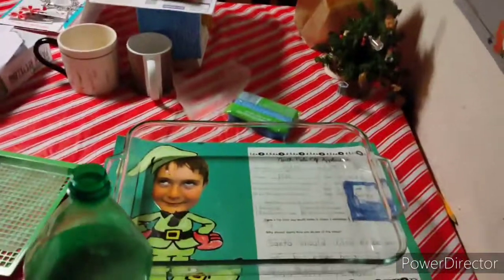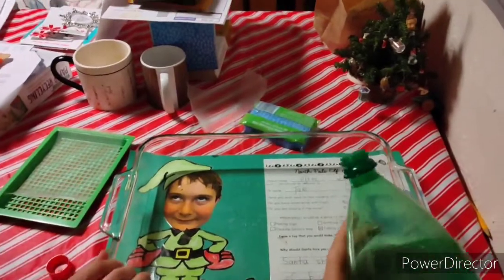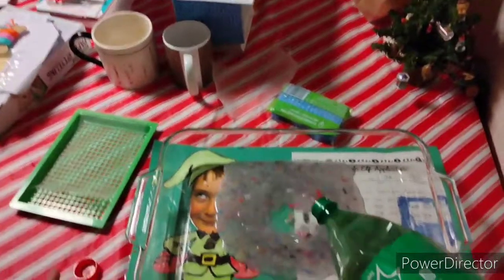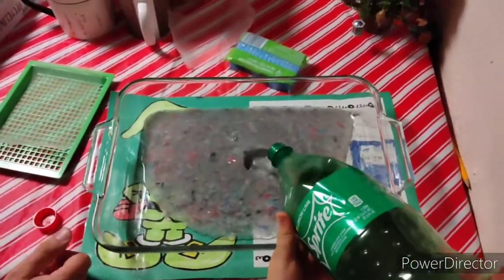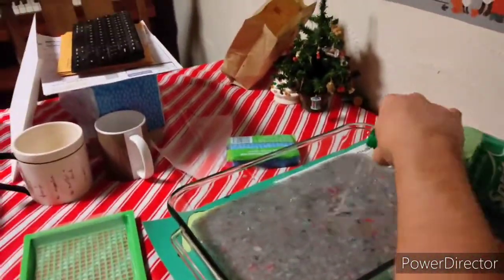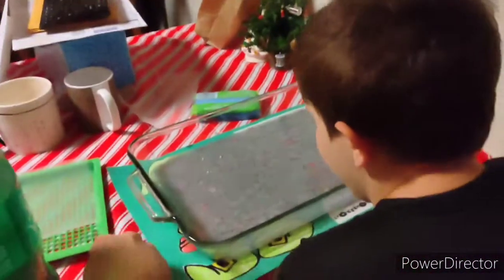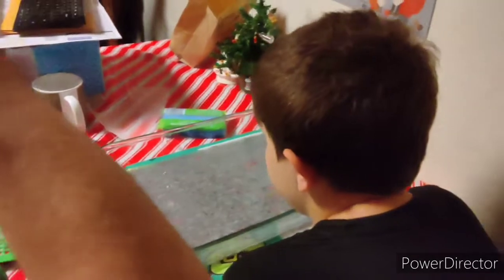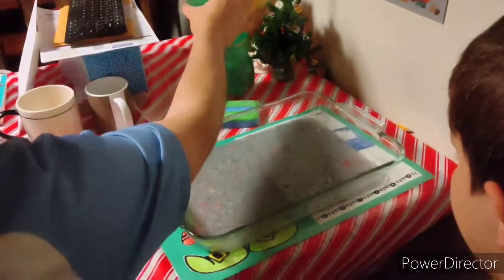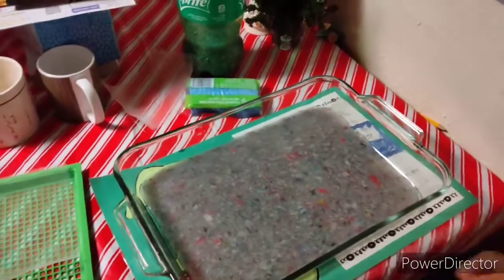So the next step is we are going to pour our pulp into our dish. Let's see how much. Just nice and slow. Nice and easy. Wait, that's gray now. Nice and easy. Okay, let up. It feels like a heartbeat. Papa, what does it look like? Gray. Oh, I know. Garbage water. Polluted water. It kind of does. I see a lot of colors in it, though. See all blues and reds and some yellow? Yes, with some gray.